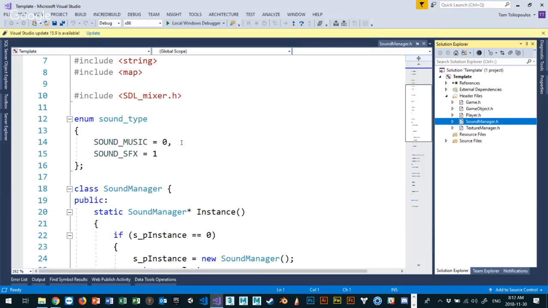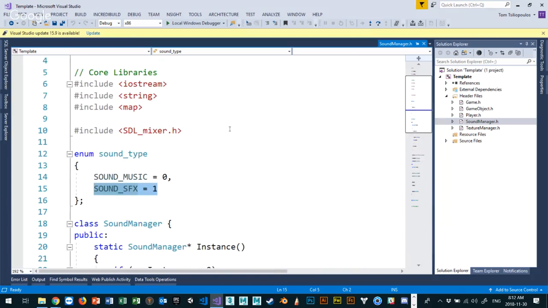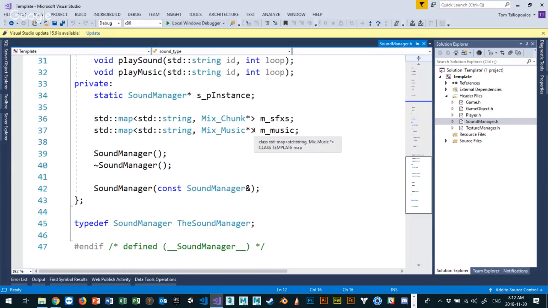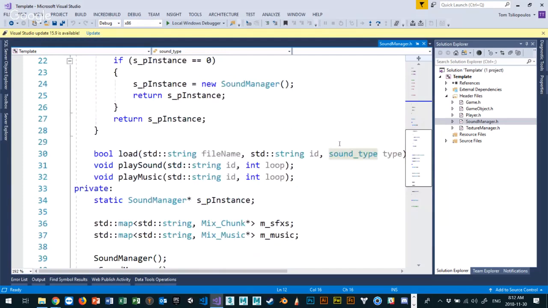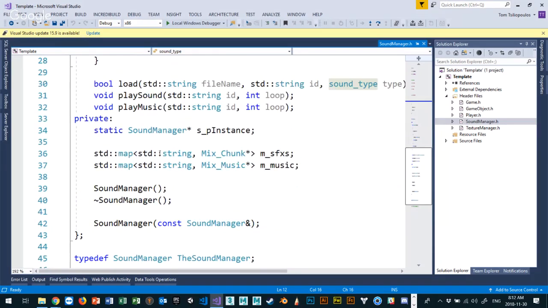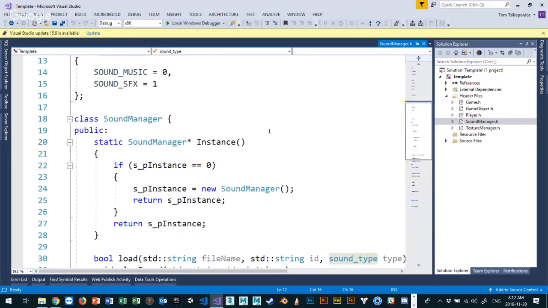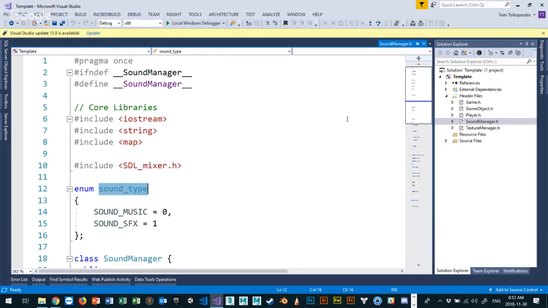One of them is music, and another one is sound effects, which is a clip. The way we use an enum is we take the enumeration name, sound type, and use the double colon accessor to access that particular enumeration.